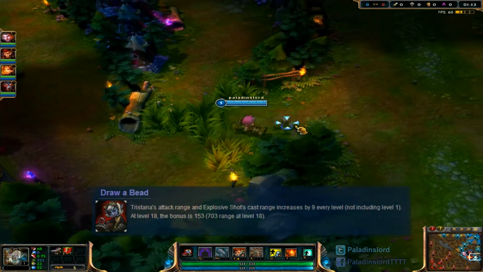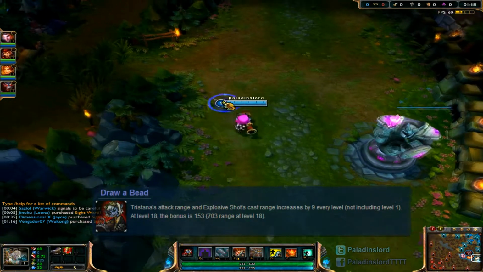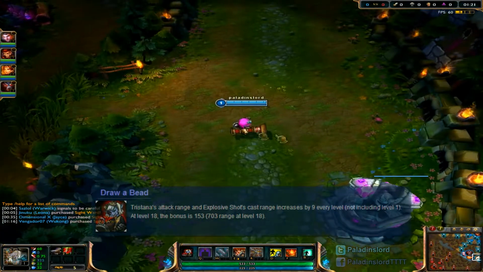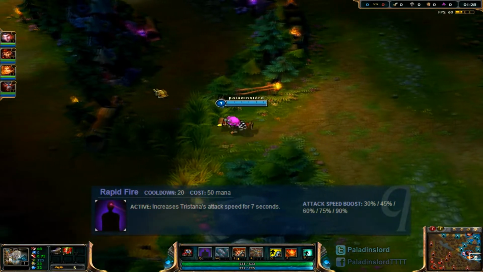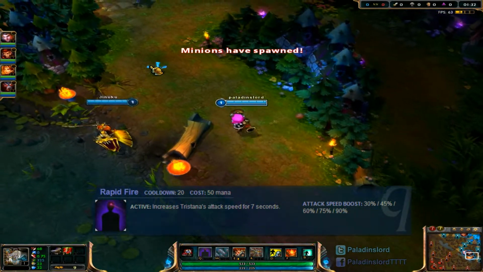Let's start with the passive. Passive is pretty nice. Basically, your auto attacks and your explosive shots get increased range every level. So that's very good to do some trades versus the other ADC, because by level 13, you do about the same range as Caitlyn. So that's pretty good.